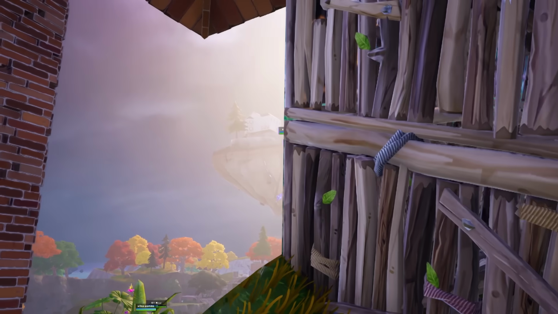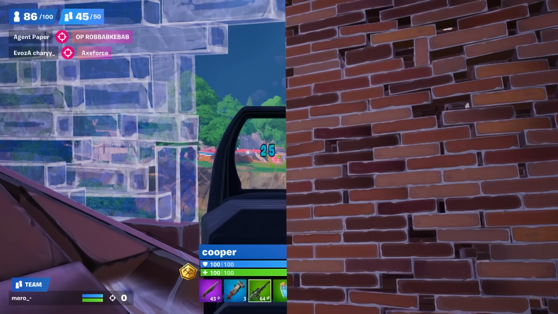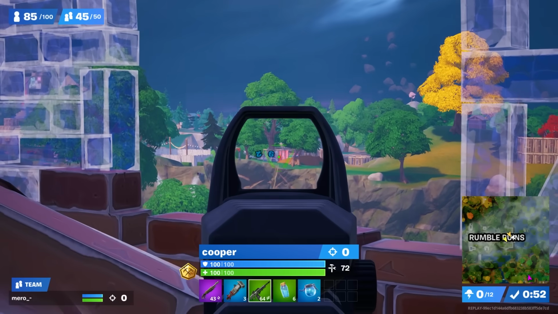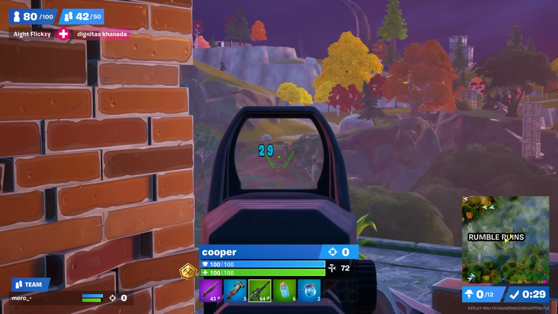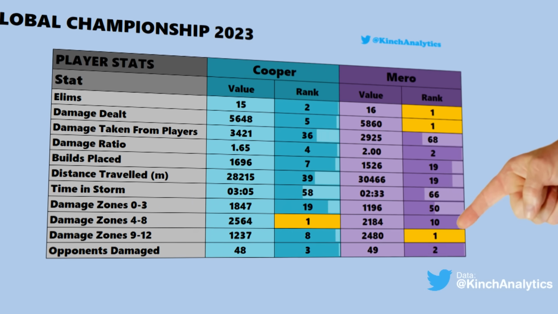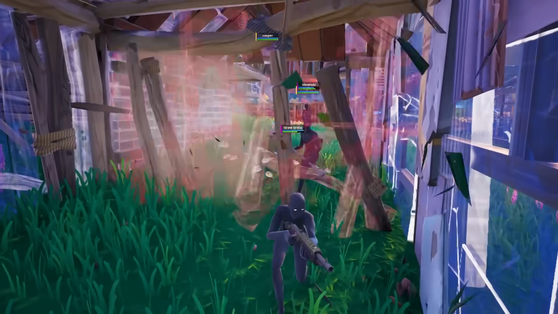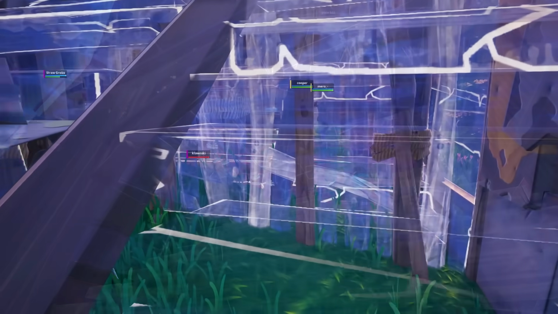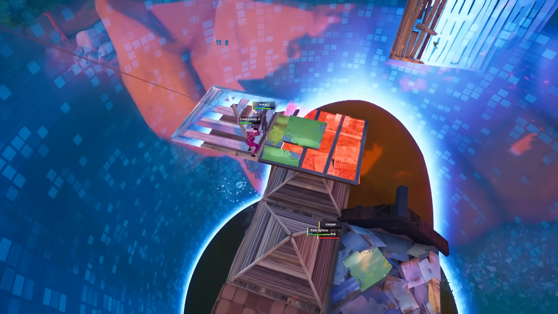Since they so heavily prioritized positioning and rotations over materials, Cooper was able to deal the most damage of any players in zones 4 to 8, and this surge damage and positioning repeatedly got him and Mero to endgame, where Mero was ranked number 1 in damage from zones 9 till 12. Their entire strategy heavily revolved on fragging out to get refreshed on their materials, and no other duo was even close to doing this as well as Mero and Cooper did.